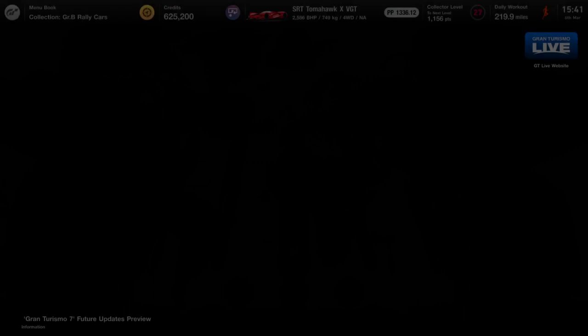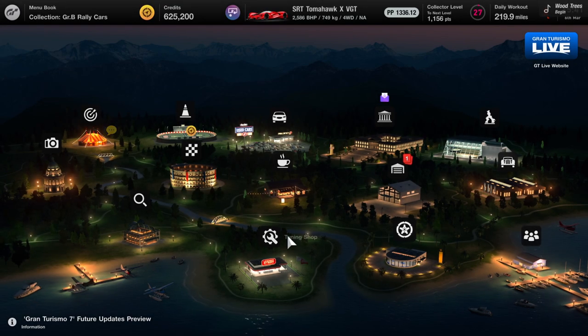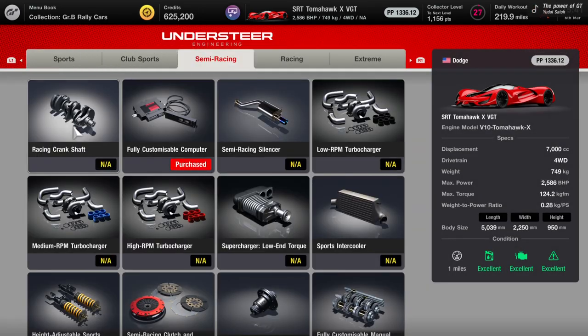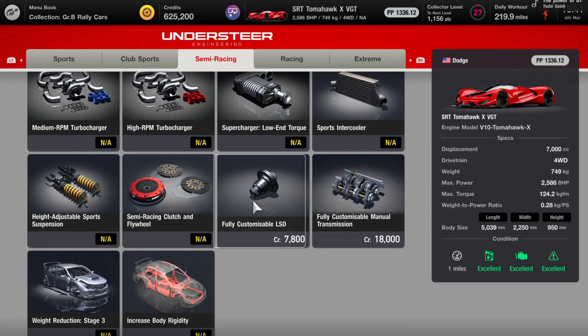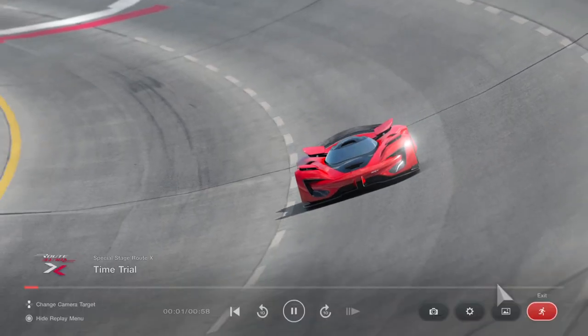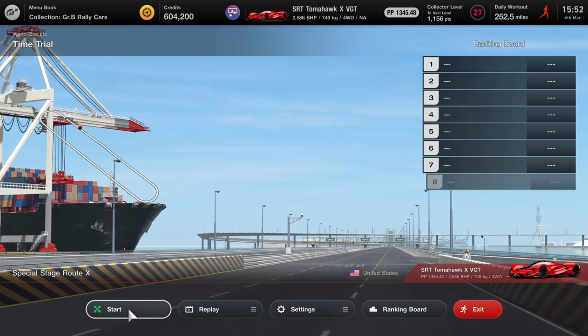Head over to the special stage. Actually, no, before we do that, head over to the tuning shop. Head over to racing. This one down here. Okay, so after a bit of trial and error, I finally sussed it out.